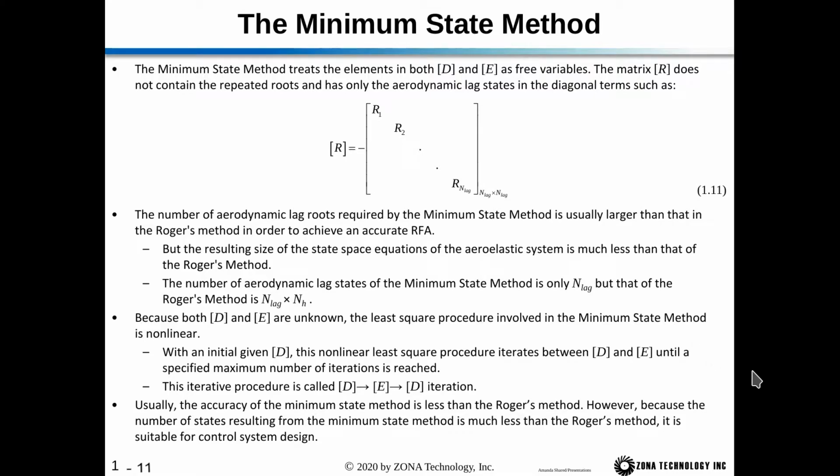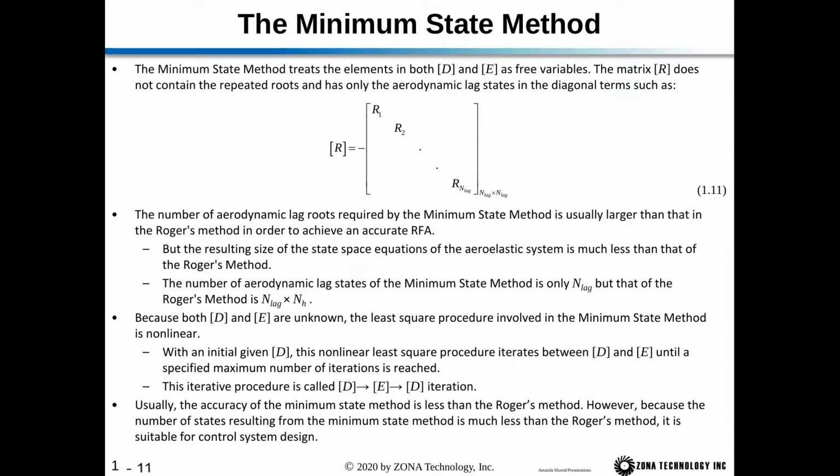Now a little note here, we call this D and E iteration nonlinear because you'll note that the elements in D and E basically have no physical meaning. They're just a mathematical solution to, we want to minimize the error, and D and E iterate on each other. So if you slightly change the input, for example, if you change the Mach number by just a little bit, which of course will give you a different ASE matrix, then your D and E matrices could change by an arbitrarily large amount, even though your input, the AIC matrix, would have changed very little.